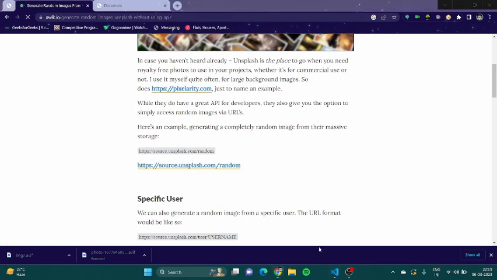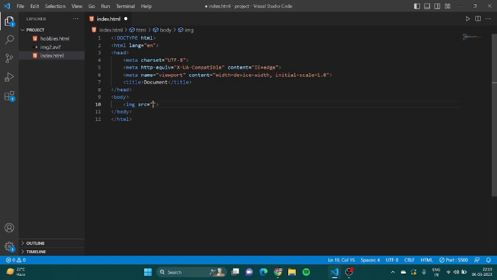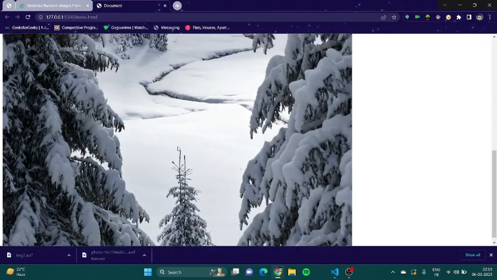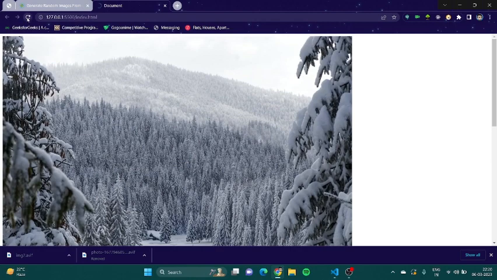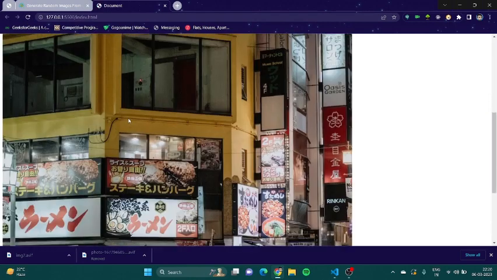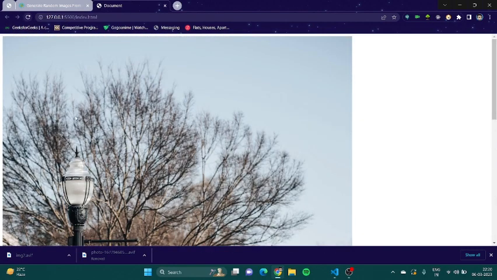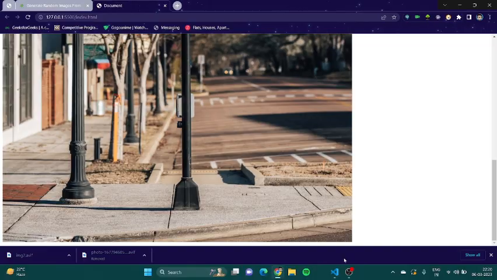Let's see how it works. In the src, I'll paste the link, and now we have a very good image, which is a bit big. I'll refresh it again. Another image. Looks great. Another image and so on.